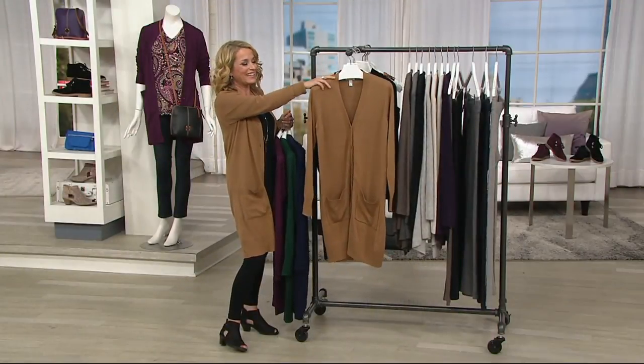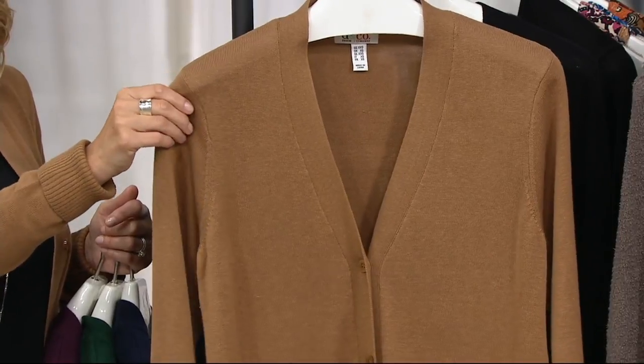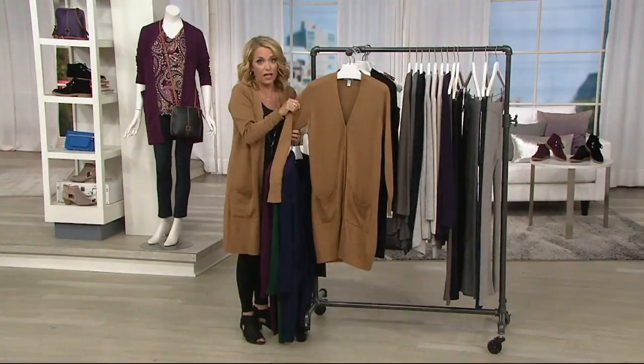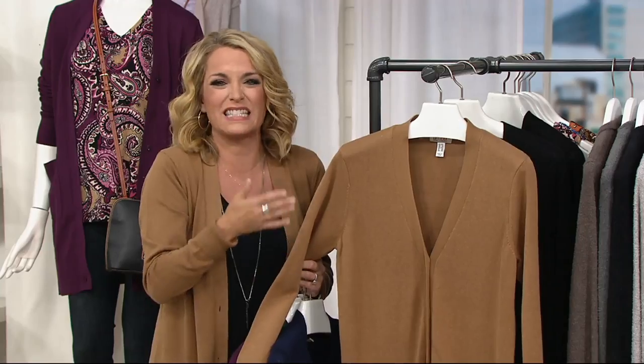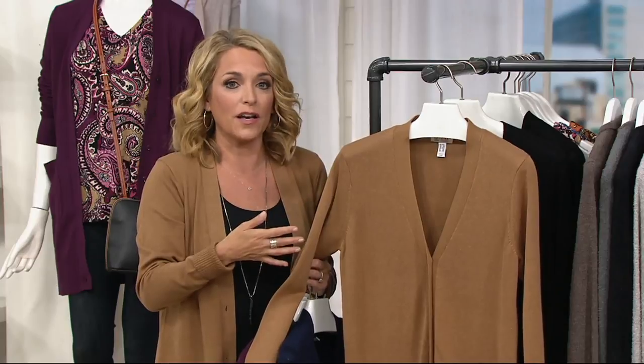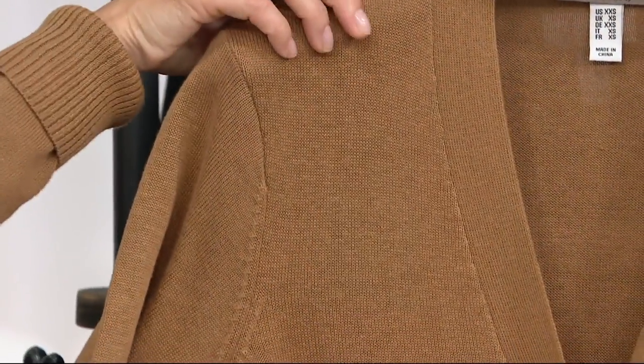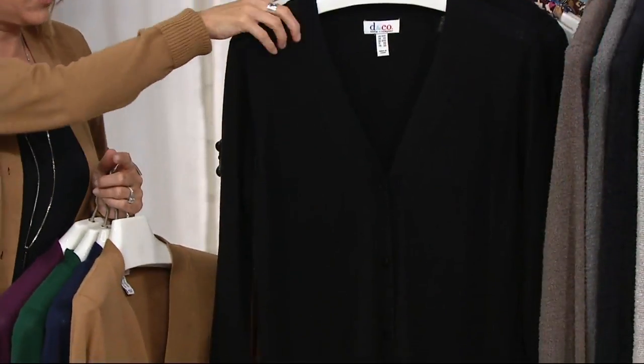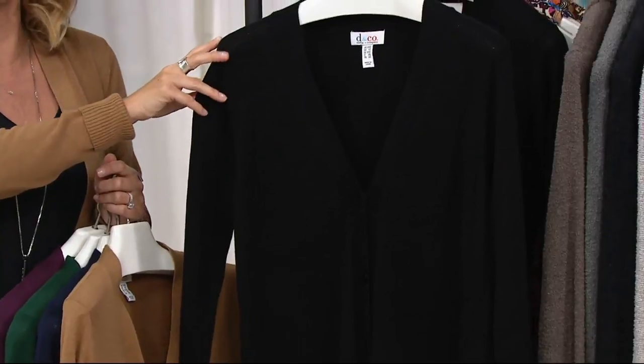I'm wearing the chestnut, which has been our most popular and most limited — I would not wait on it at all. It's a few shades deeper than a traditional camel. You can see the beautiful knitting marks around the armhole — the hallmark of a quality sweater. When I think about what this could cost at retail, you could easily put a one in front of this price. The fact that it's less than $33, with QCard at $10 and change a month for three months, beautifully styled with a great v-neck — anything goes underneath. And you can never have too many black sweaters.